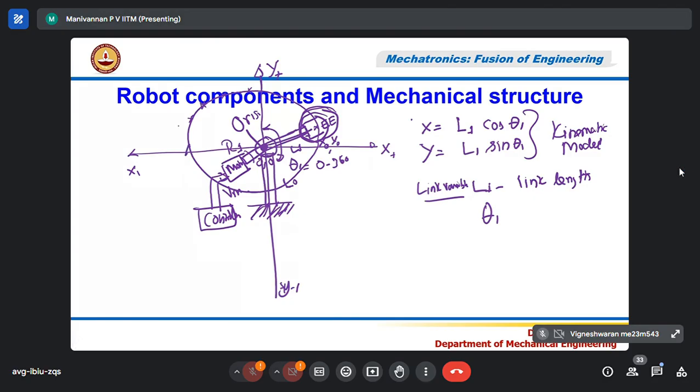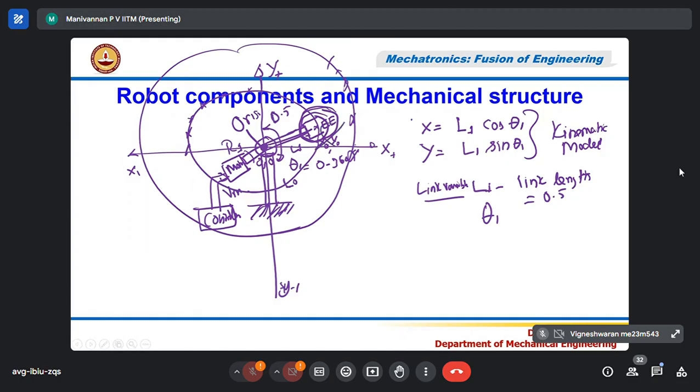As per this, it is a circular path only. The workspace of this robot is a circular path, correct? A circle means a radius. The radius of the path is the link length. So if I want this to be 0.5 meter, my link length will be 0.5 meter. If I want 1 meter, that means my circle will be like this. Please note that the end effector can reach only these points, not anywhere other than that. That is the single degree of freedom robot limitation. Okay. Now I have already made my robot with 0.5 meter length.